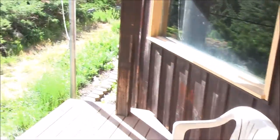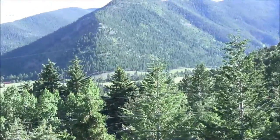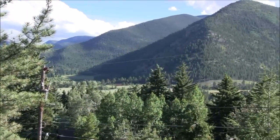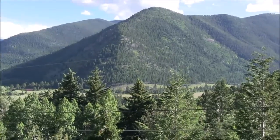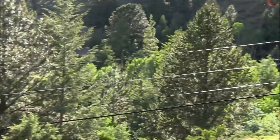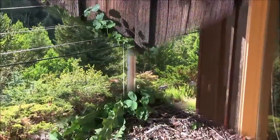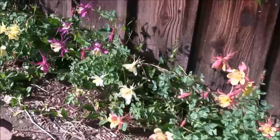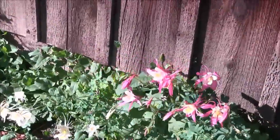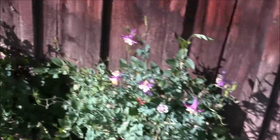That's a door into the house, but we're not going in that way. I just wanted to come over here and give you a sense of the valley view that you have from this porch. Very peaceful, very pretty. Let's go back around the house and in the front door. Look at the beautiful variety of columbines along this wall as we head back — the biggest collection of columbines I've seen in a while.